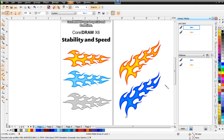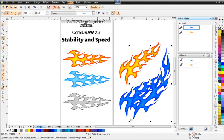I can work much quicker with far more complex design assets. If I want to start laying down multiple copies of this flame asset in a design, I'm going to be able to do that without any issue because it renders so quickly. I could apply 10 or 15 of these where I couldn't even imagine doing that back in X5, and quite frankly in X4 you'll start choking on it after you've got about 3 or 4 brushes laid out in the application. So the first point for us is the update in speed and performance in X6.